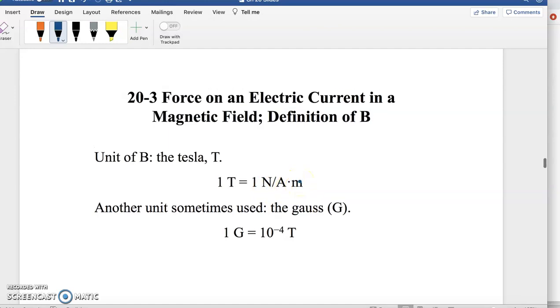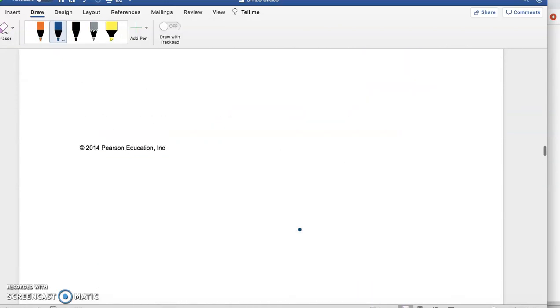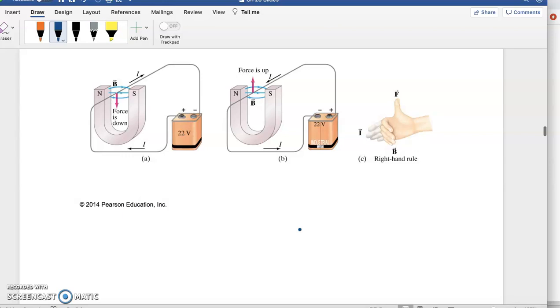Let's go back to the relation, and you will tell. It doesn't have to be memorized. F equals ILB sine theta. Of course, sine theta is without unit. This is the magnetic field. This is in Newton because it's force. This is current, so it is ampere. And this is the length, so it is meter. Now you can tell it's Newton divided by meter divided by ampere. Now I think it makes it easier. Okay, we don't want the Gauss thing now. All right, guys. So I am done with the important stuff in chapter 20.